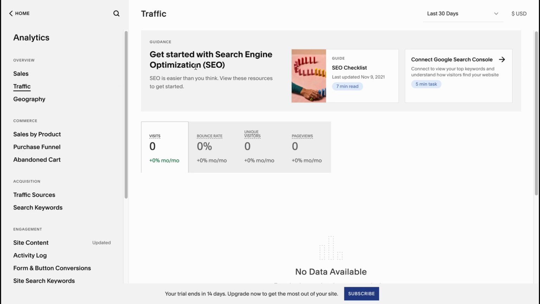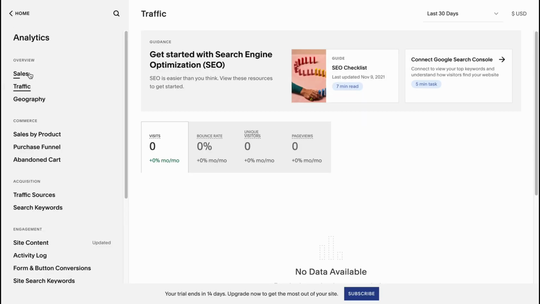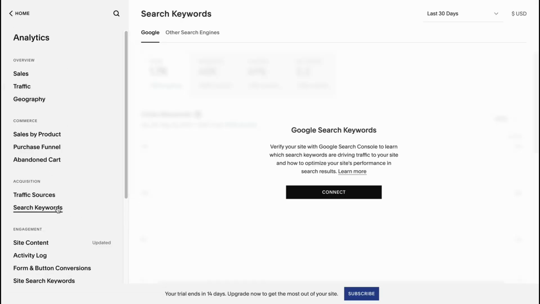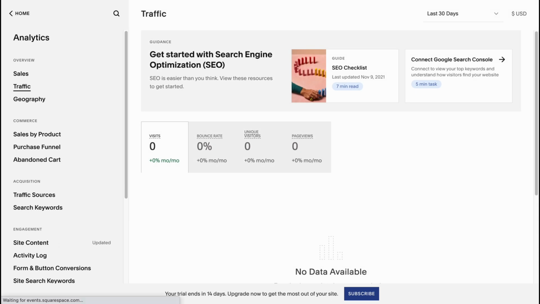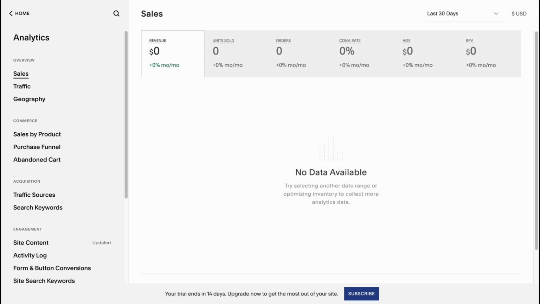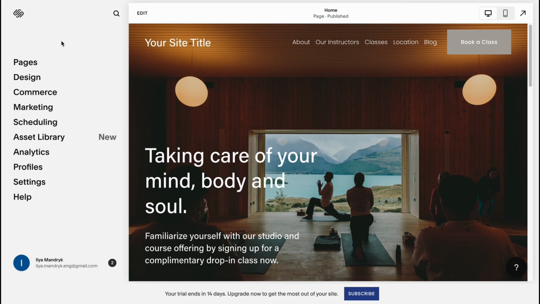Another thing is that we can easily optimize our SEO from this page here. It's also really important. Make sure that you have a good SEO. You'll edit the necessary keywords. You'll add some other stuff. So if you're going to search for keywords, we need to connect Google Search, Analytics, or do some other stuff. So this is basically the next way of how we can interact with our customers to make it easier for them to interact with us.